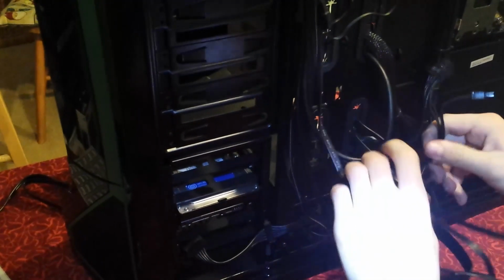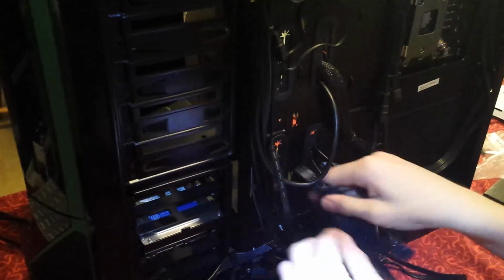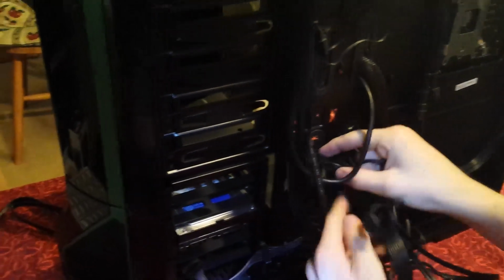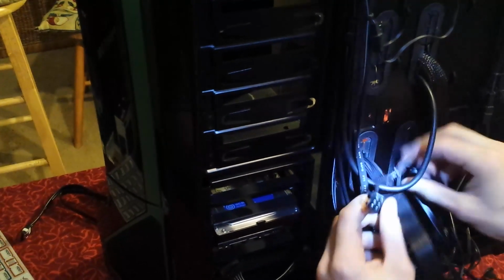Why did I do that? Because it was in a great spot already. So I could pull this out, move it under lots of other wires, which are very hideous and very annoying. So that will lie flat and go into here again. Yeah, it's kind of weird how cable management is done in the back of computers, but okay.